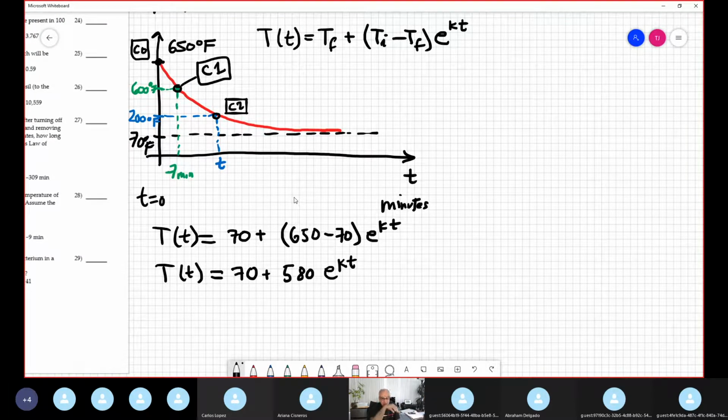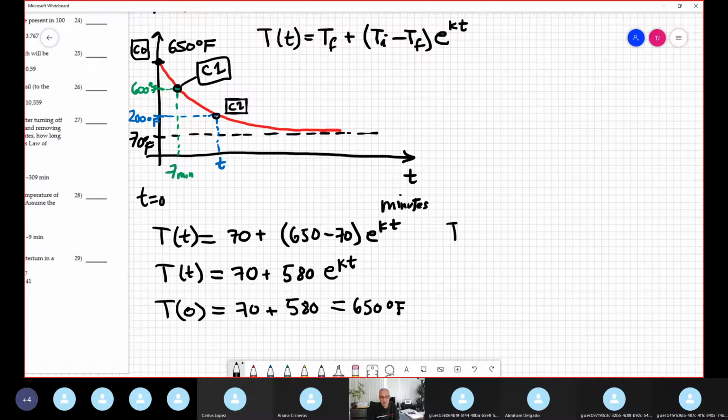And condition 0 is not a big job because look, t equals 0. This is 70 plus 580 exponential k times 0. K times 0 is 0, and e to the 0 is 1. So it's obvious that this is invisible, no? And when you put it together, the answer is 650. It's obvious, right? 650. This is expected. This is stupid. However, I want the verification.